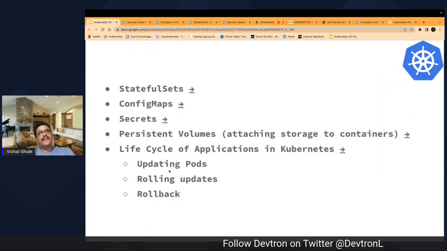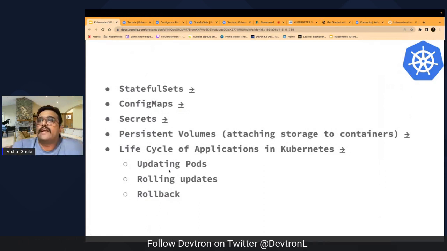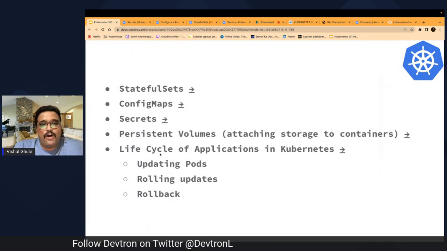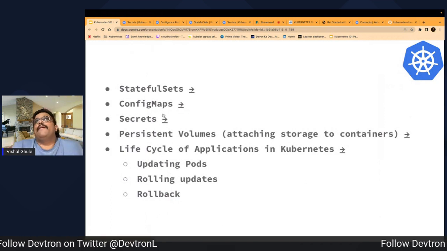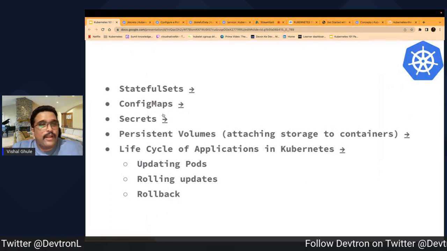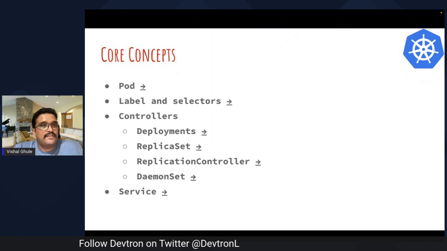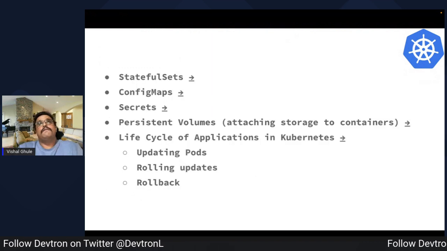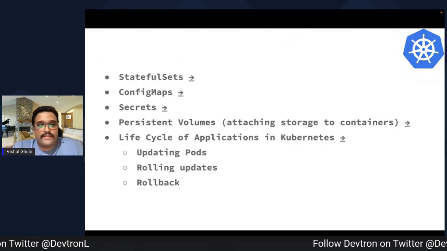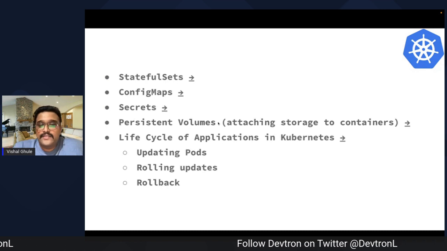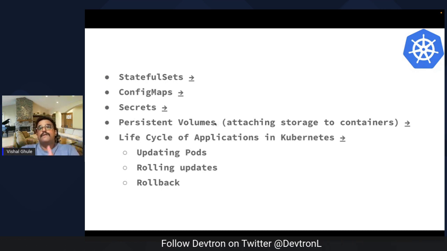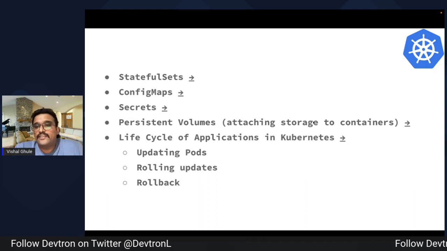When we start doing operations, or when we start exploring Kubernetes, we should know all these building blocks, like how we can deploy an application. While deploying the application, we can use these building blocks: pods, labels, controllers, services. So we should understand these things when we are deploying the application on top of Kubernetes. There is something called persistent volume, which is very important nowadays, because this is nothing but attaching the storage to the container.